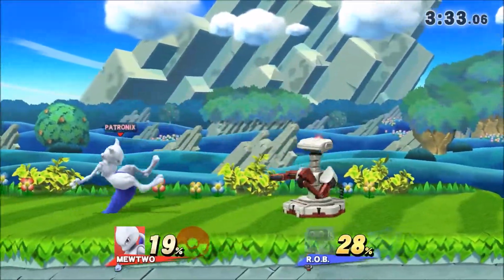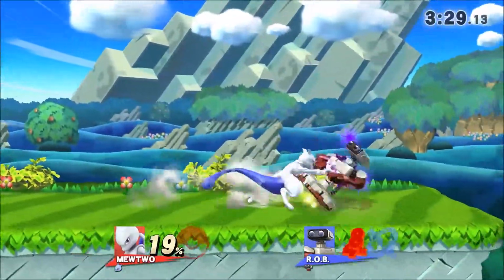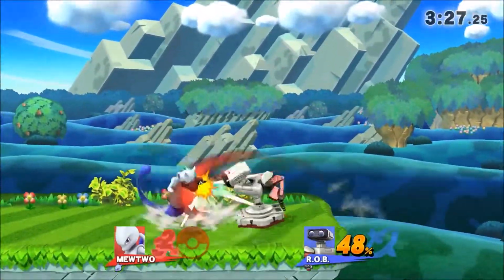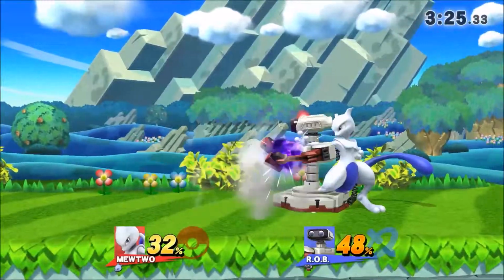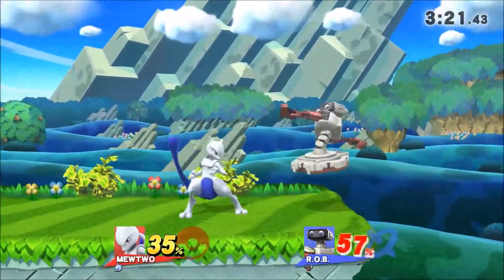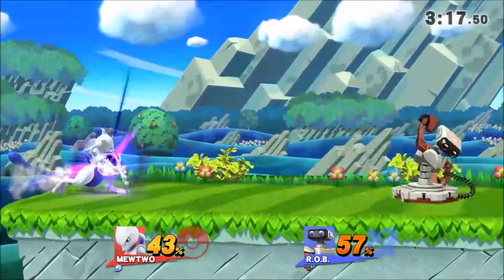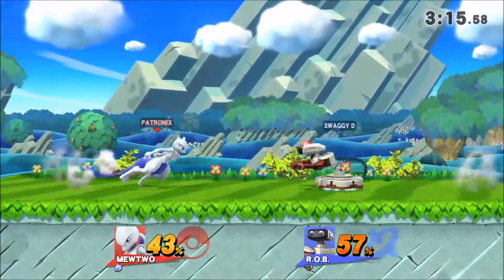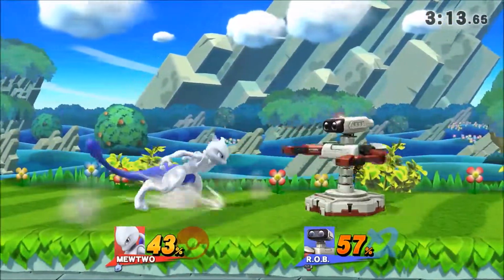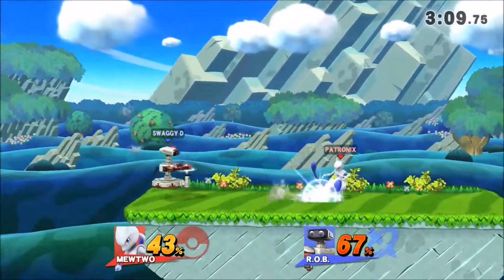Regardless, this matchup, as I was saying, I feel like it's a good counter. Mewtwo's a good counter to Rob, and it's hard to really judge this early on because people don't know what Mewtwo can do yet. It has only been a day, so not everyone knows everything Mewtwo can do, but some people do. So who knows what this guy knew. But yeah, it's really interesting.